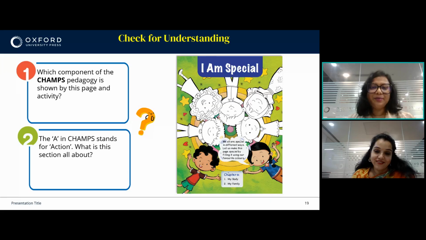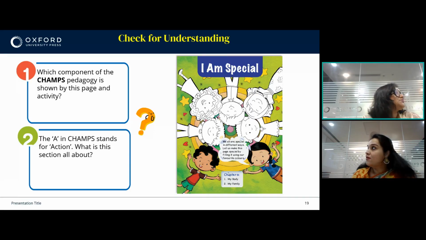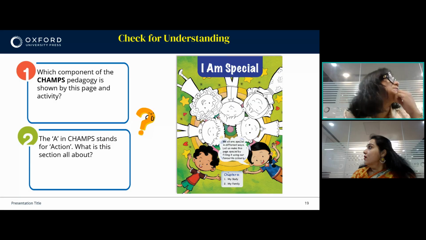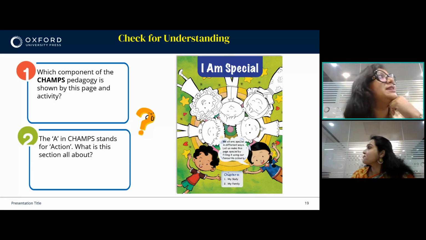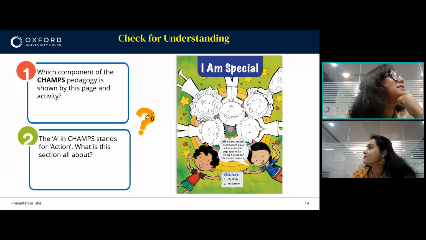Right. My second question is, what the A in CHAMPS stands for: action. What is this section all about? What will you find in action in the books? Okay, responses have started coming in.